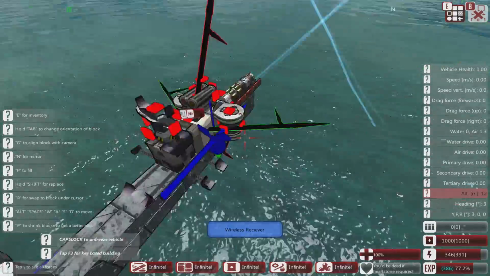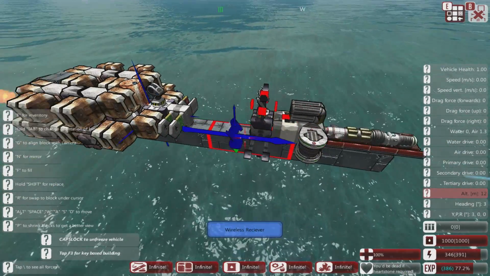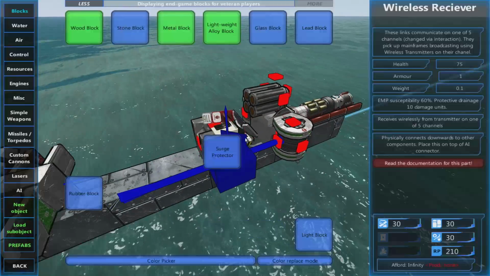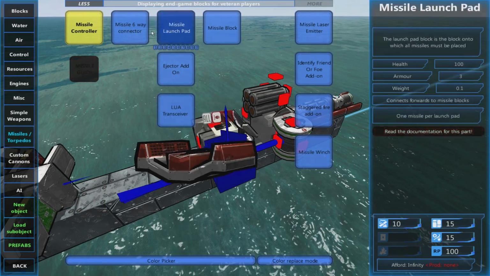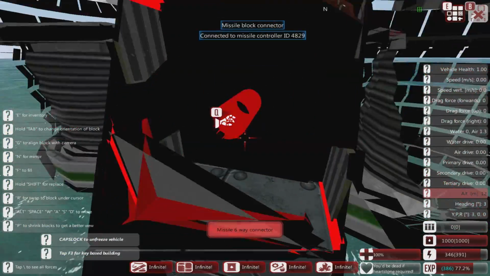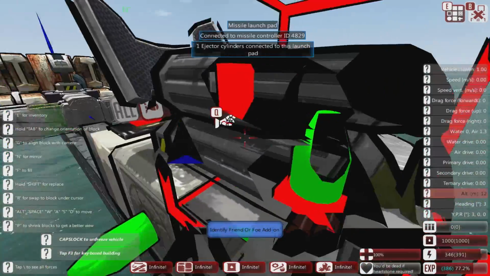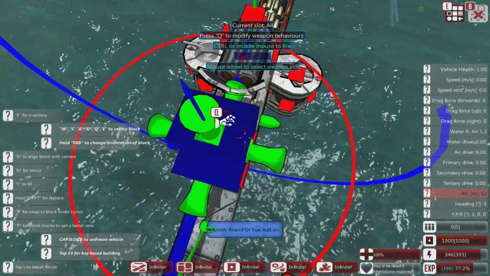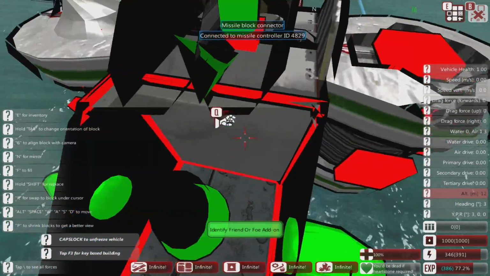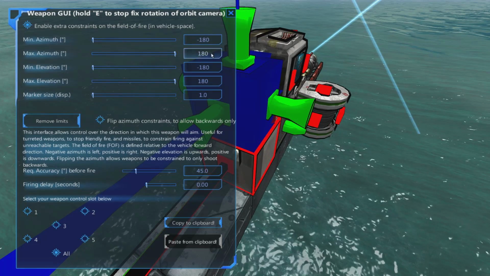Other bits we might need on this. I haven't put a friend or foe on it. Yeah, really I should do. Which means pinging that back. So there, take that off there, put it on there, put a 6-way in there instead. Oh, come on, get in there, there we go. And we'll find our identify friend and foe, and we can put that on the top, I think. Should be able to. Let's see, we'll put that on just here. There we go. We'll redo these constraints.